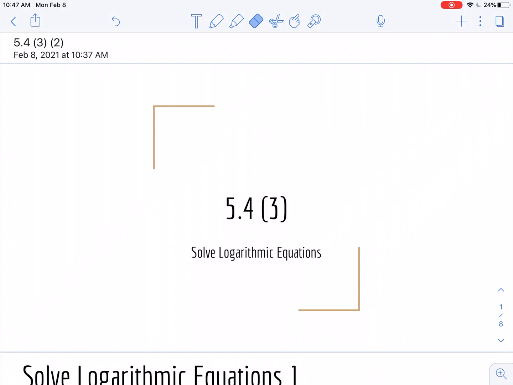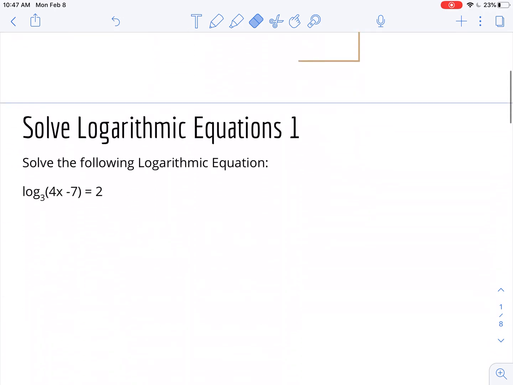Okay, these are the 5.4 part 3 notes, and we're going to be looking at solving logarithmic equations. All right, so solving a logarithmic equation. First thing that you're going to want to do is make sure you understand rewriting logarithms. If you're still confused on how to rewrite logarithms, make sure you're coming to see me and talking with me. Make sure we're looking at that 5.4 part 1 information and we understand the inverse of an exponential and how we write this out. That's how we're going to solve a lot of these basic logarithmic equations.